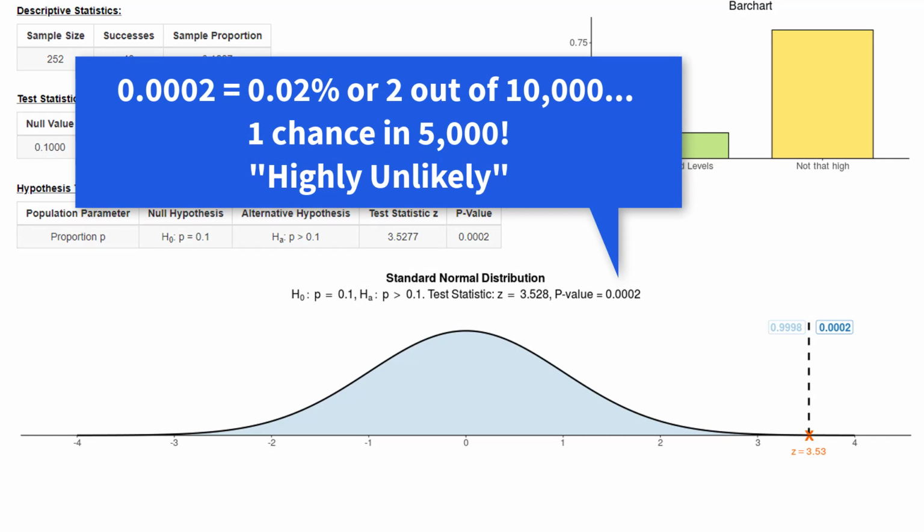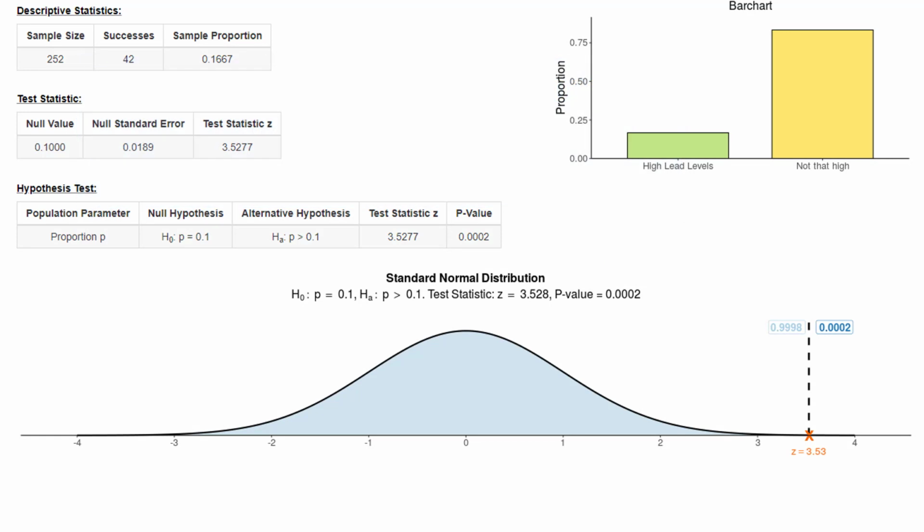2 times out of 10,000 is what we should be expecting. It is not likely. And you'll notice here there is not an automatic rejection line. It does allow you to put in your own significance levels. So again, if this had been a little bit closer, maybe 0.02, let's just say 2%, it doesn't automatically say, oh, we reject or we don't reject. The idea here is to allow the student to make that determination based on the significance level.